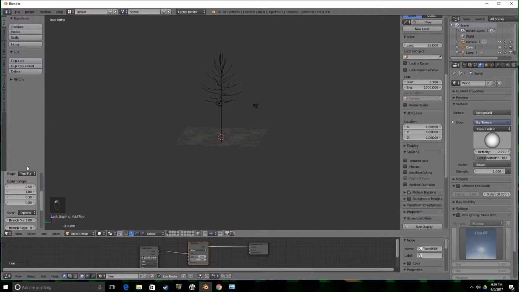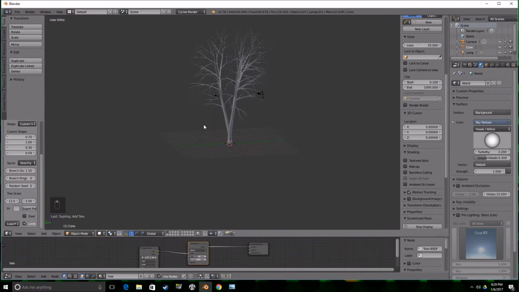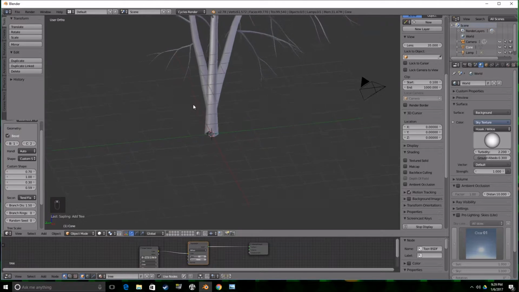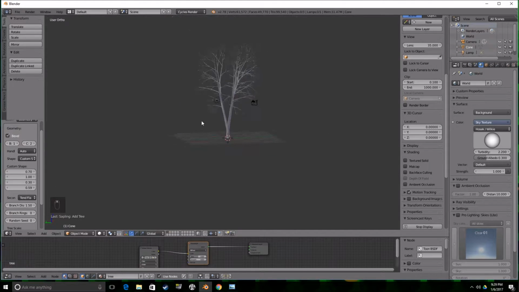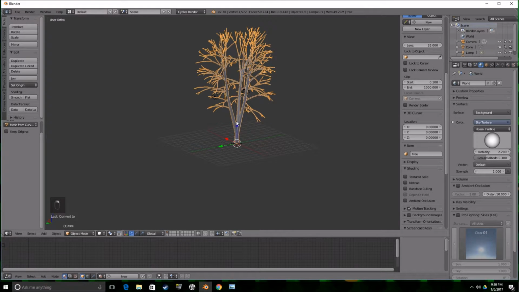Bring this down so we can see those better. If you go to presets, you can get small pines, white birch. This is what I started with right here. With that, maybe we'll cut the bevel back one level. It's going to be very low poly, and that actually is exactly what we want. We're going to Alt C and do mesh from curve, and now that is a usable mesh.